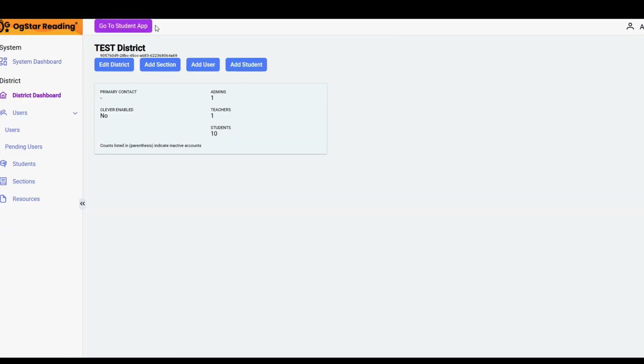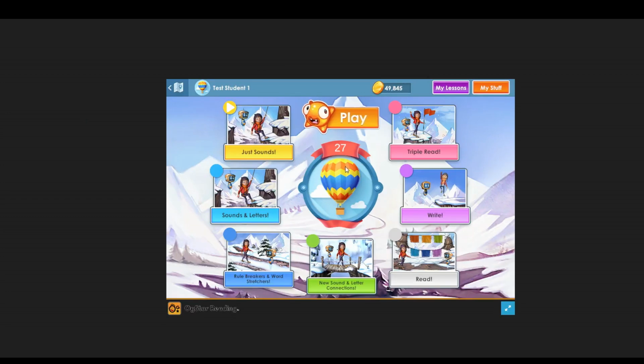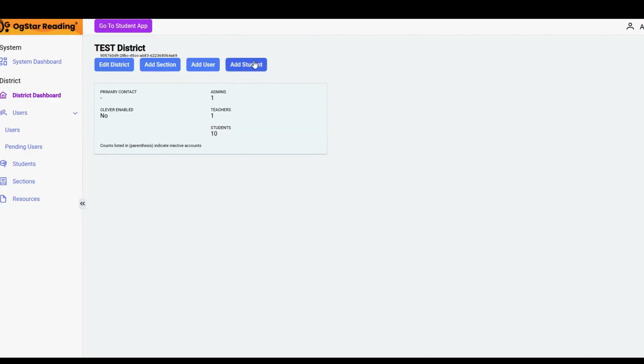Additionally, once you have done all of this, you will really be ready to go with your students. So you can use this Go to Student app button, and that will take students onto the program depending where their starting point is, and we will talk about that, but they will be ready to go with the program. If you have not selected a starting point for your student, then they will automatically start on lesson 1.